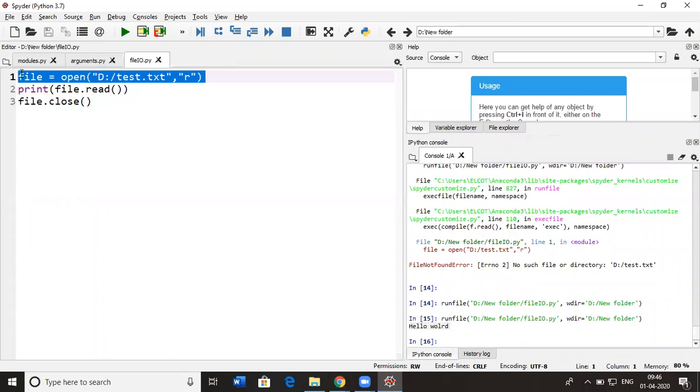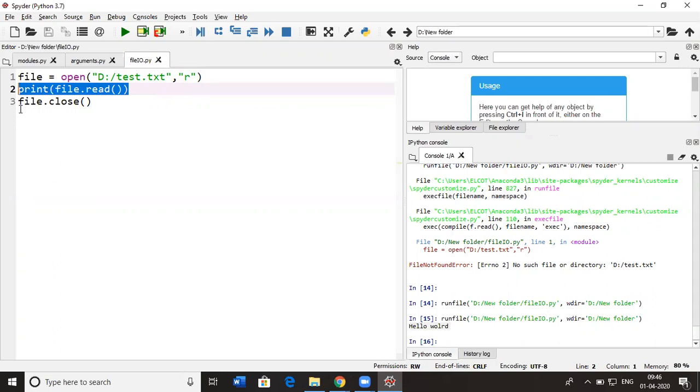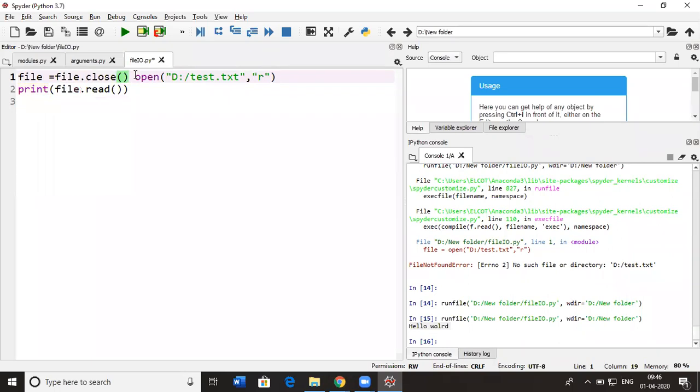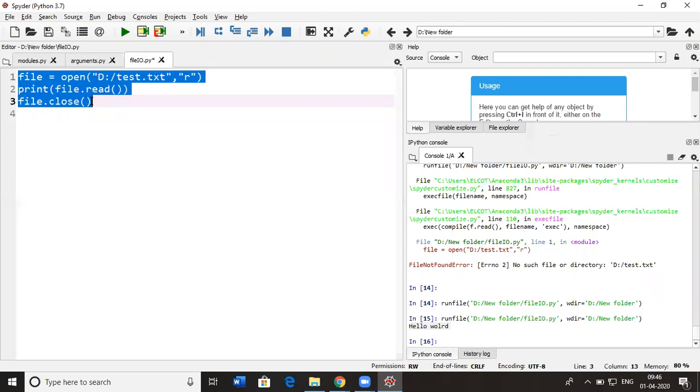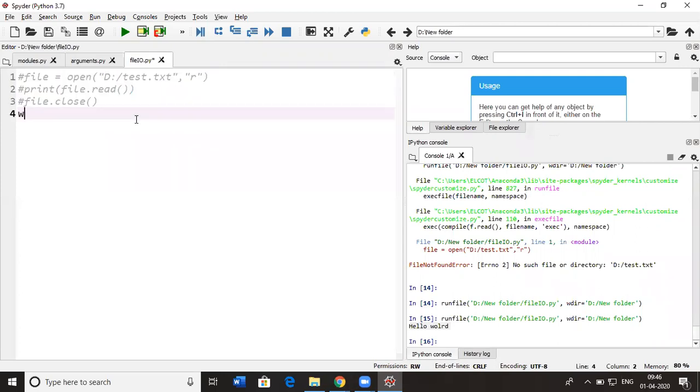So we need to open the file, do some operations in file reading, and close the file. It's not safe because if any error occurs in file reading, it will exit without closing the file. So we have another method using the with keyword.